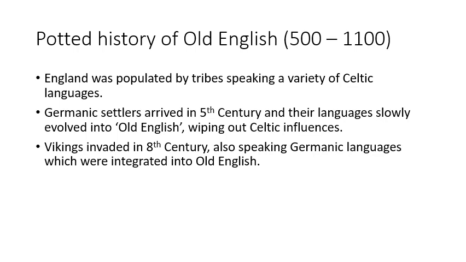When Germanic settlers arrived, the Angles and the Saxons and the Jutes coming from what is now Germany and Holland, they arrived in the 5th century, and their languages slowly evolved into Old English, and we basically lost all the Celtic influences on English in this period. In the 8th century, the Vikings invaded, and they also spoke Germanic languages. They were integrated into Old English, so lots of Germanic influenced languages blending together, and English is basically a Germanic language with a few other influences. So it's on the same branch of the language tree as German. The Vikings were mostly successful in invading the north of England, and that's why there is a particular Viking influence up there on things like place names and family names, and also the accent, particularly up towards the Scottish border.